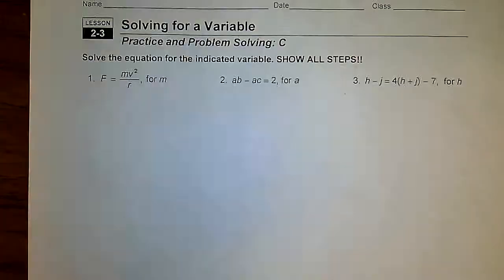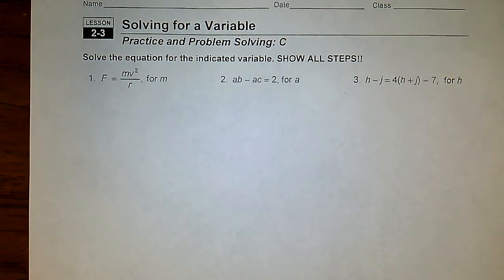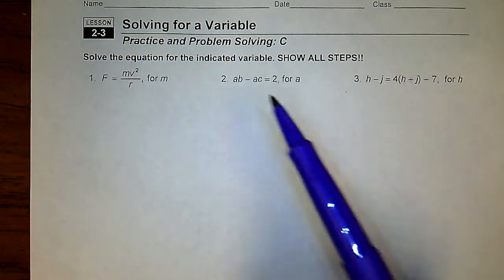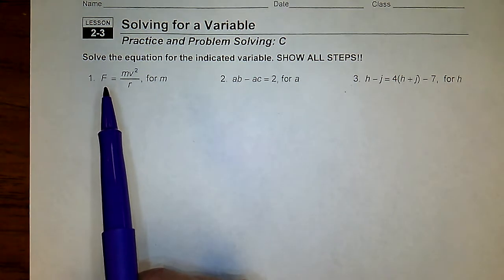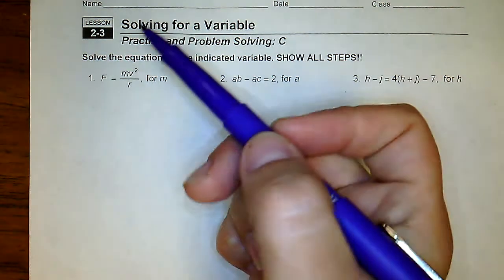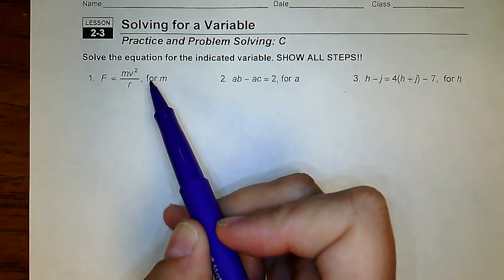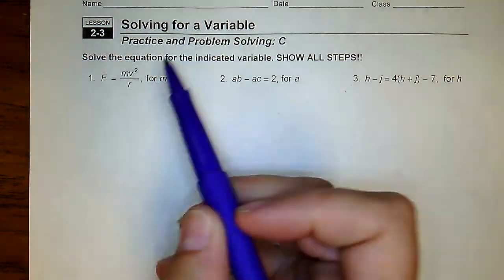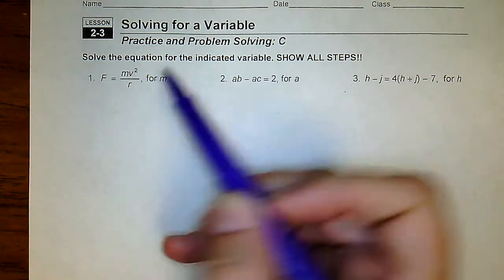Guys, today we're going to take a look at the 2.3 Practice C worksheet, go through some of these answers. So for number one, remember when we're solving the literal equations, we're just still using our inverse operations to help us to get whatever letter it is they're asking for. So number one, they're asking us to solve for m.